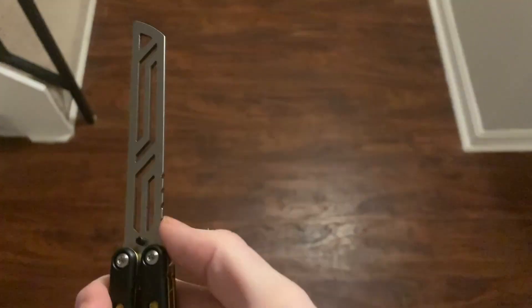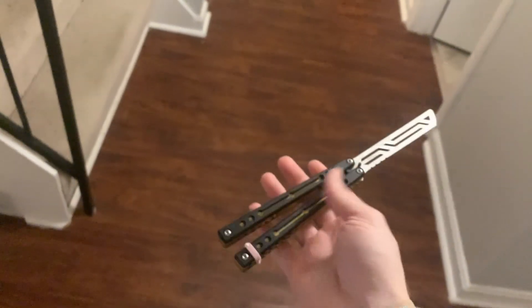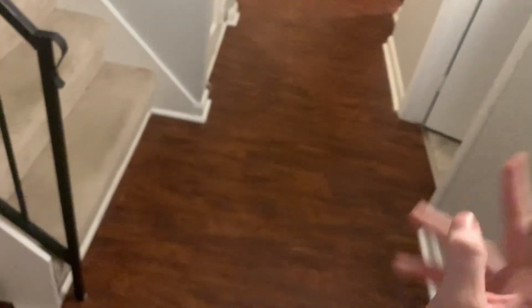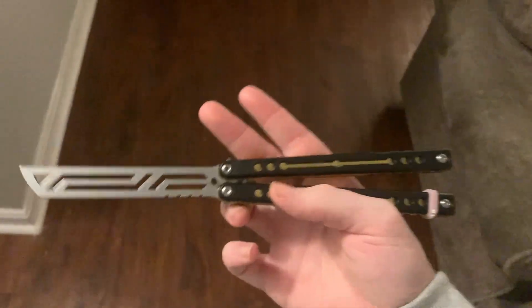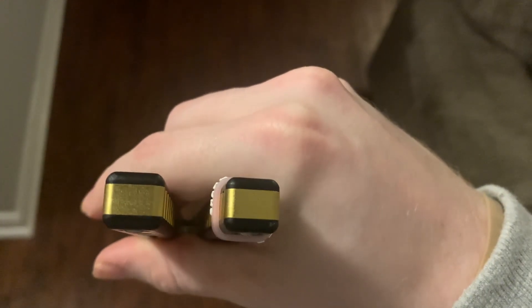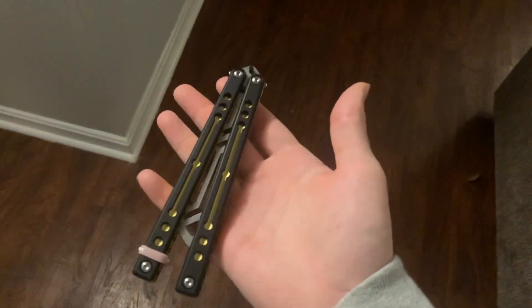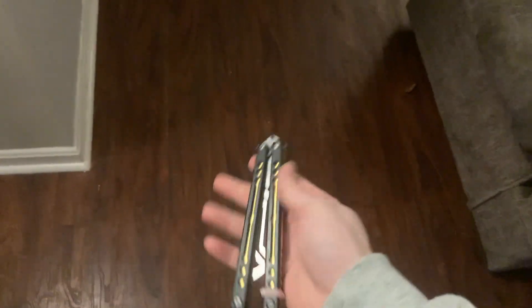One thing I really like is that the blade has this little indicator for when you're doing a rollover on the bite handle. That's really nice because sometimes you don't really know if you're using the right handle, but this thing lets you know — it's not painful, but you can definitely tell it's the wrong handle. I've also dropped this thing on hard surfaces quite a lot and it hasn't really gotten too much damage — only a little bit on the bottom, you can barely even tell. It's kind of a beast. It's also channel design, which makes it more durable in the long run.